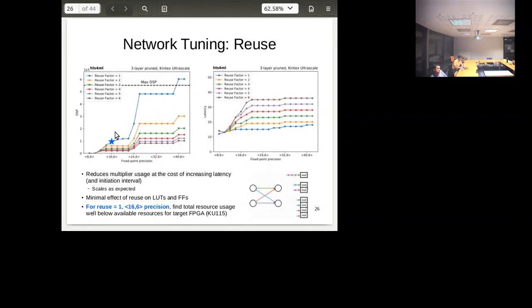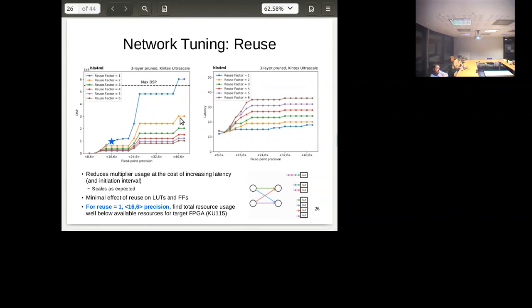Okay, and then as I mentioned, the reuse is also something that you can tune to change the size. And I showed similar plots here. This is just a further scan of the reuse. These are, again, the same plots, the DSP usage on the left and the latency on the right as a function of the precision. And the different colors here are different reuse factors. You can see that they basically scale as expected. Moving from the blue to the yellow, I get to halve the number of DSPs I use because I'm using them each twice. But it does mean that I take longer to do each of the computations, and that's true down the line as I increase the reuse.